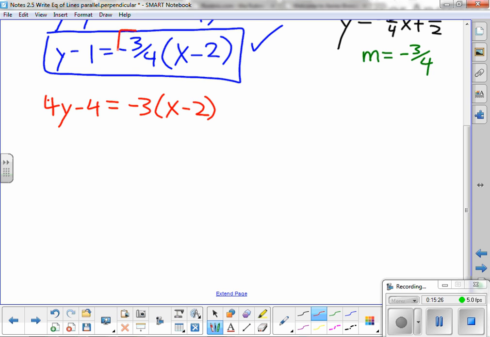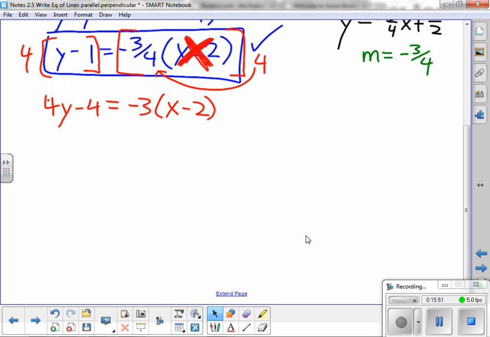Because when you multiply this side by 4 and this side by 4, make sure when you multiply this, the 4 only multiplies to the negative 3/4. Do not multiply it to the x minus 2, because that is a group of stuff. So we said before that you can think of the x minus 2 kind of like it's a big variable. Please don't draw this gigantic x on your page, by the way, because then you won't know what's going on with your notes. Mr. Aguirre can make it disappear. Go away. See? Okay.